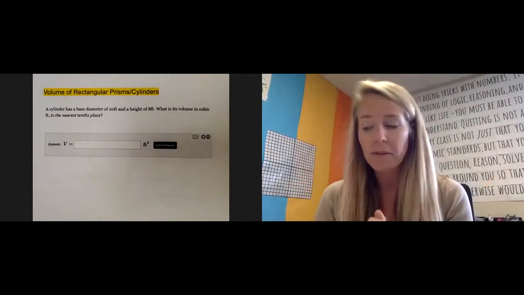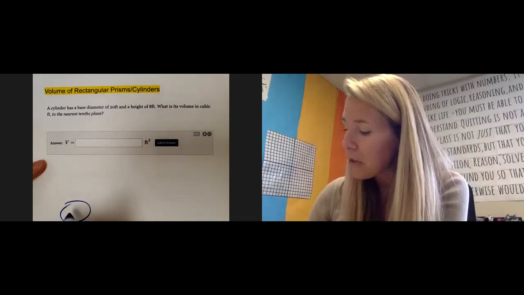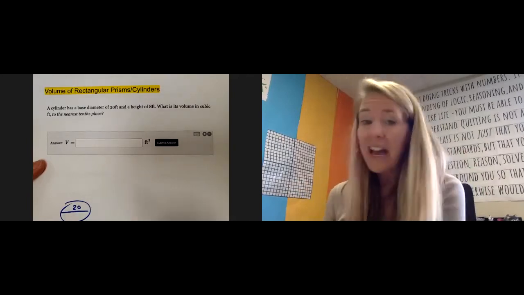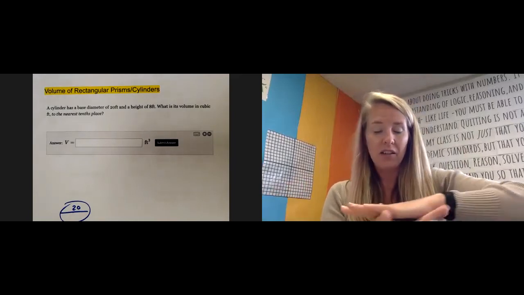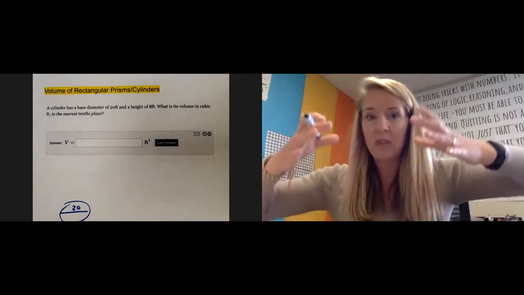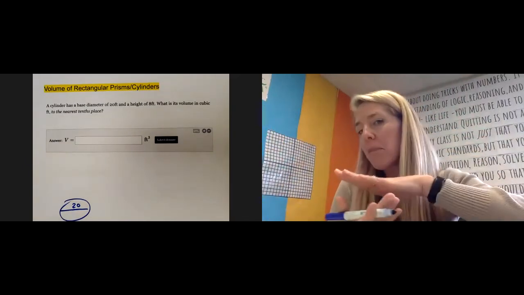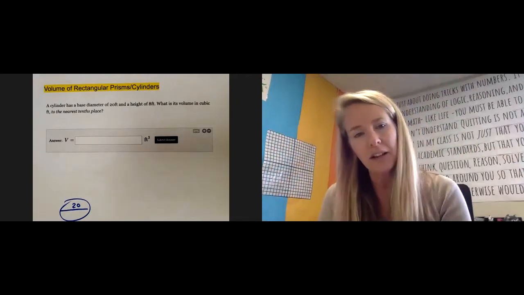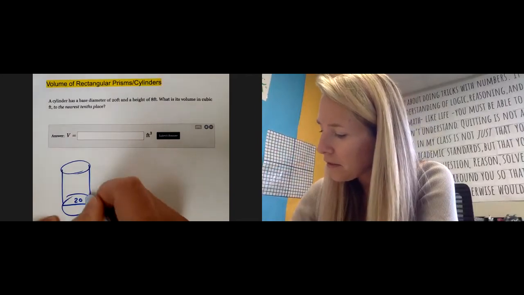So this one is a cylinder. Imagine you have a pancake, and it has a base diameter. My base diameter is 20, and the height is 8, which means you have a pancake on the bottom that's a circle, and then we take the height and stack it 8 pancakes high. So what we do is find the area of that bottom circle pancake and then multiply it by 8, 8 pancakes in that stack.